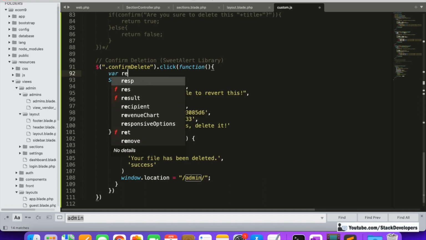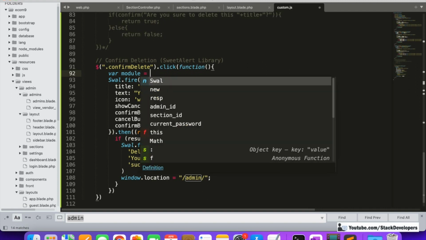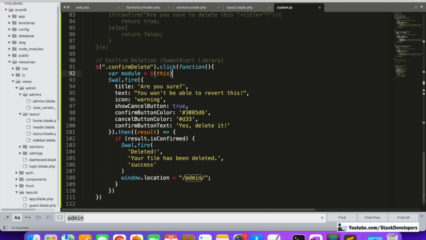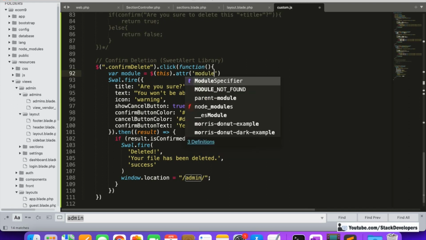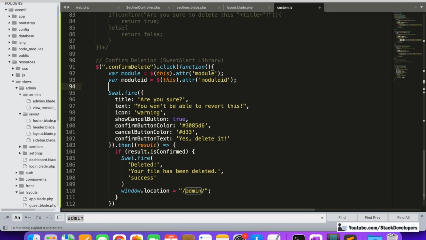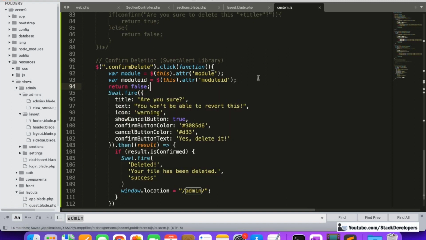We will get the variable module, whatever the current module is, this dot attribute, and that is the current module. And after that the module ID. Okay, so we will just check that is fine or not, return false.